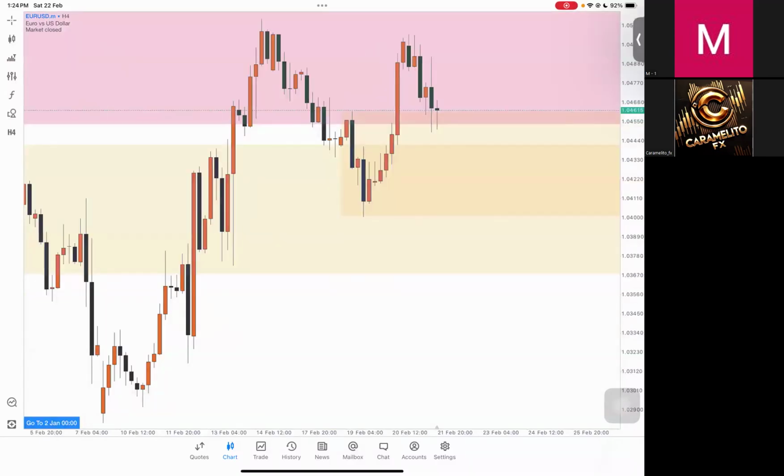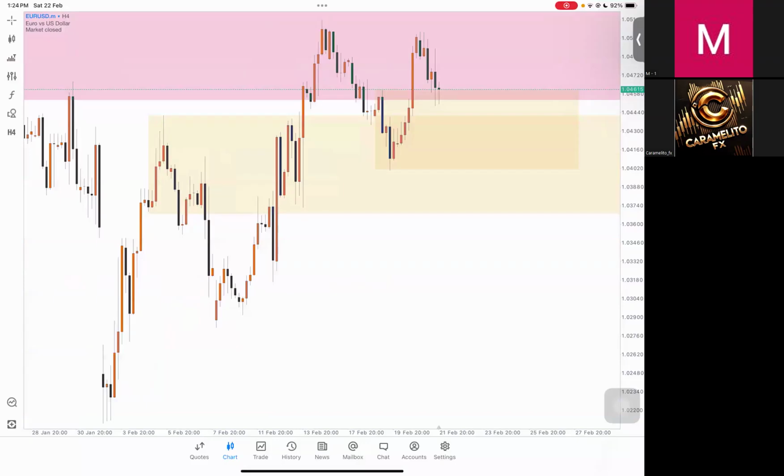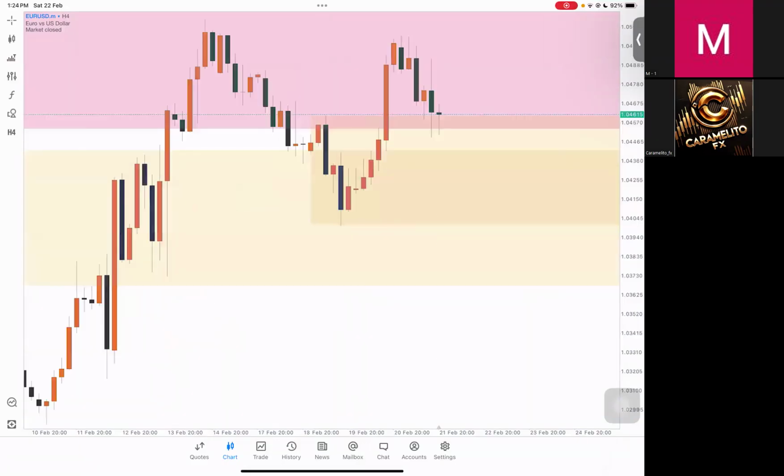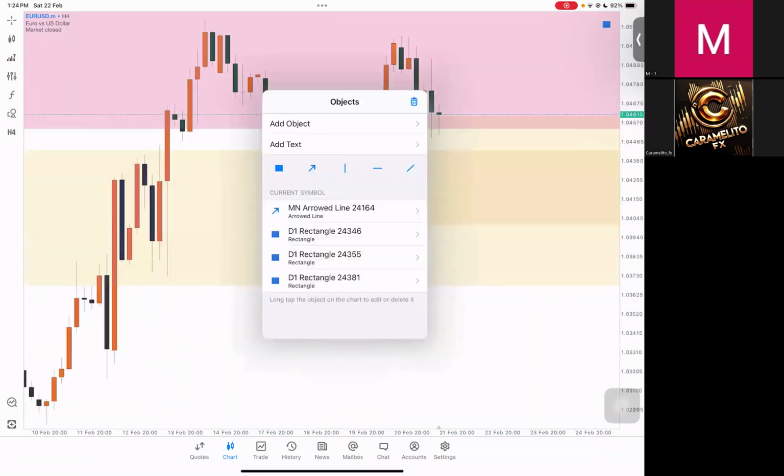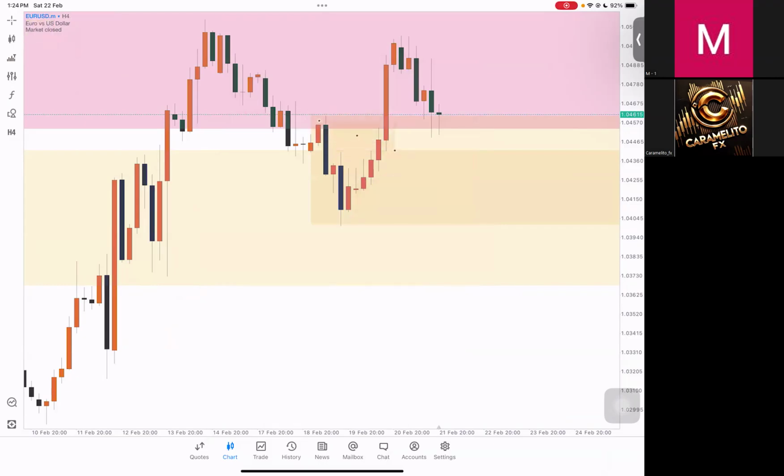Now, if you open H4, it will be an H4 story. Relax, do not get confused yet. Chill. If you open H4, you can see there's another engulfing fail buy. I'm marking it. Yes, there's one engulfing fail buy, and not just that, another engulfing fail buy. I have two zones. Let's see which zone price is going to respect. But as for now, price started to play around inside this zone.